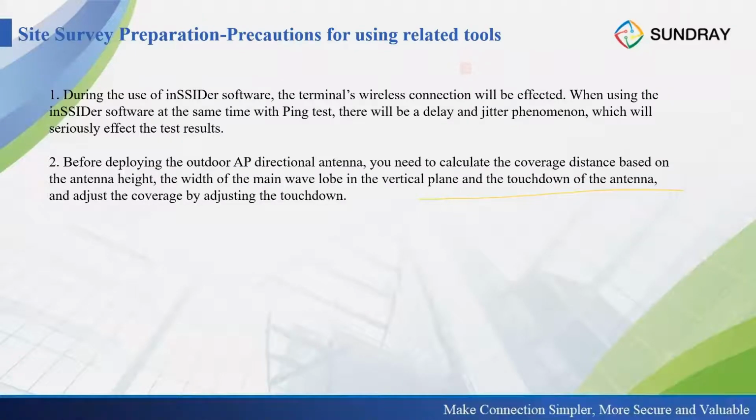Next is the site survey preparation, with some precautions for using these tools. First, when you use Insider, your Wi-Fi connection will be affected. Earlier, when we did troubleshooting or testing, we opened Insider and also ran the test, and we found that the delay was very big. So maybe it was not because your WLAN Wi-Fi has problems. It's just because Insider has an effect on your ping test.